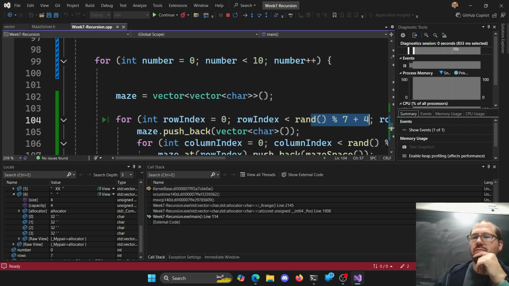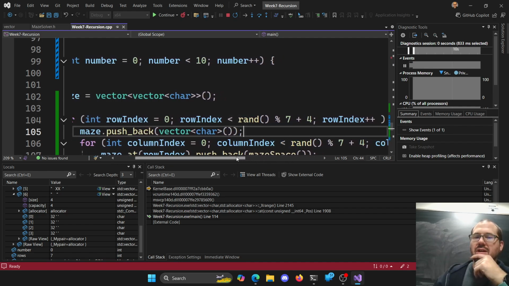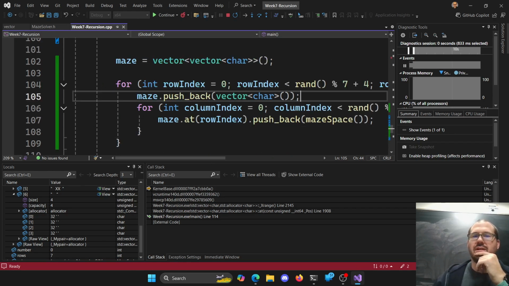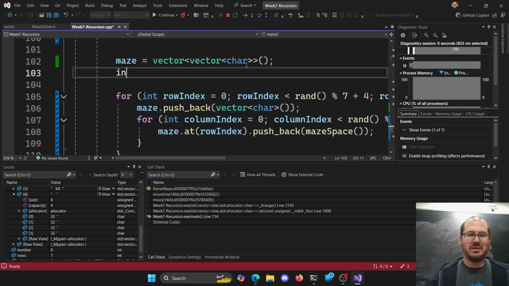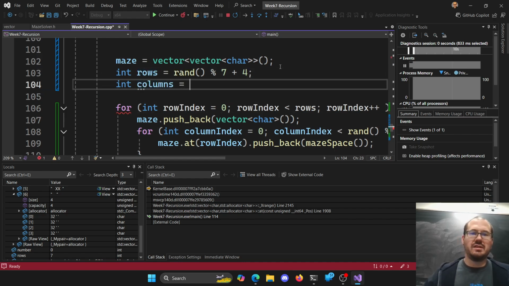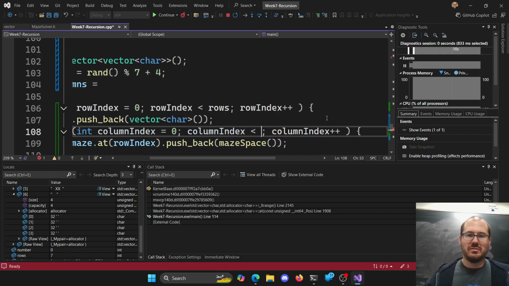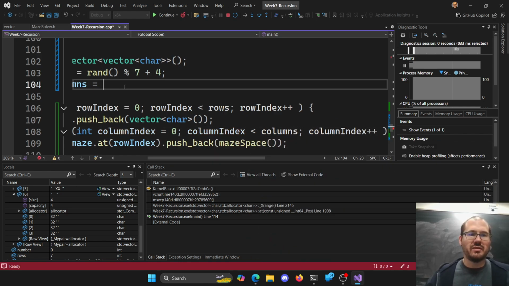This is not working here because we're different sizes for every column. We don't want that. We want this to be one time a random value, not for every column here. So we'll have, I don't know, int for rows. Let's do this then. Is this one, and then int for columns is this one here. There we go. This will be a little bit nicer. This will be columns. That way it's the fixed number of columns every time.